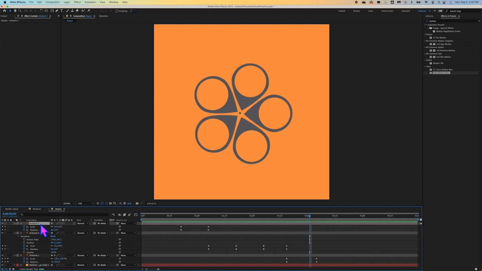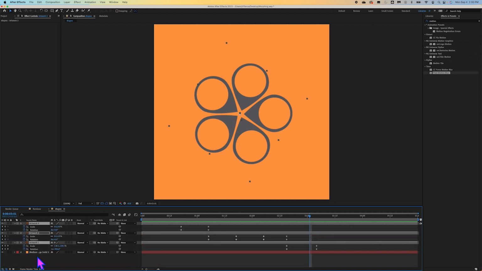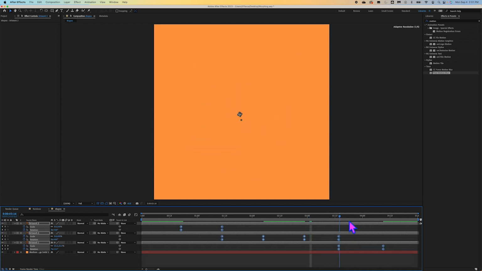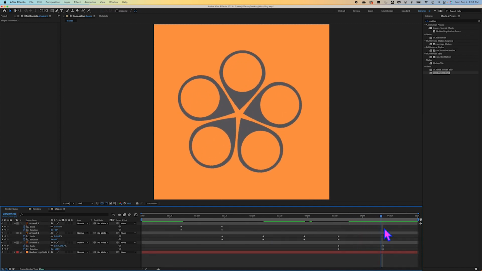With all of your layers, the 3 pieces of artwork selected, I want you to just hit U. It'll toggle everything back up, and then hit U again, and you'll just see the keyframes. Let's take these keyframes and marquee select them all. Hold down your Option key. We're gonna stretch these to the end. And I think we need to make an adjustment on the rotations for this last shape.